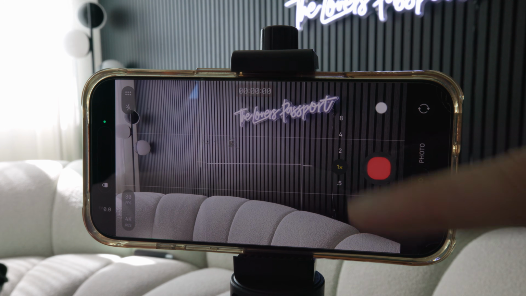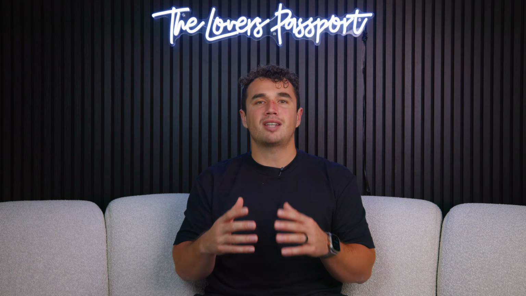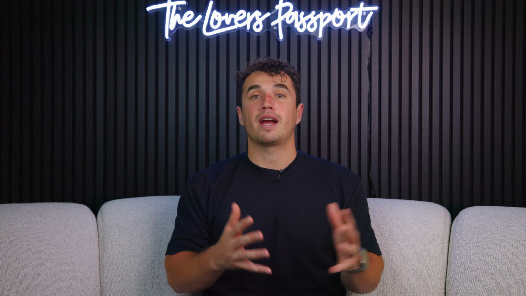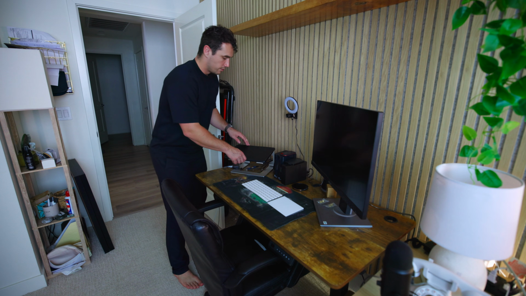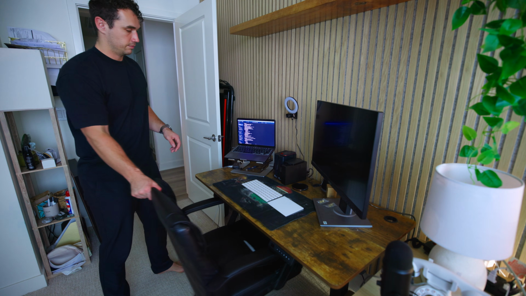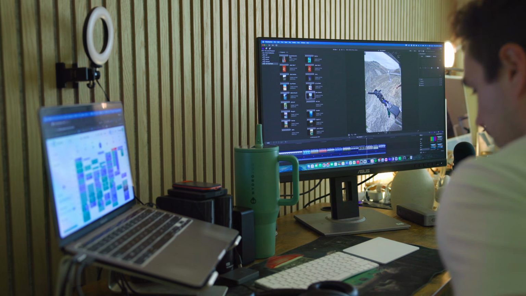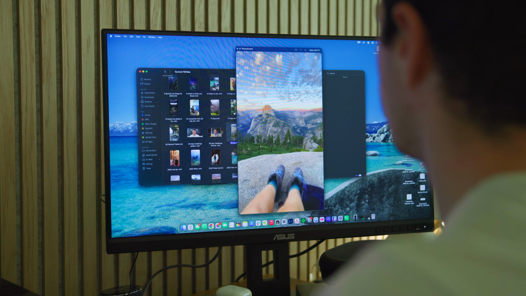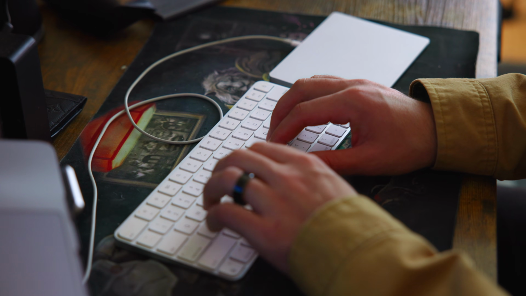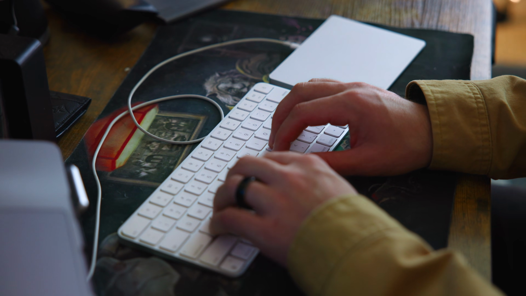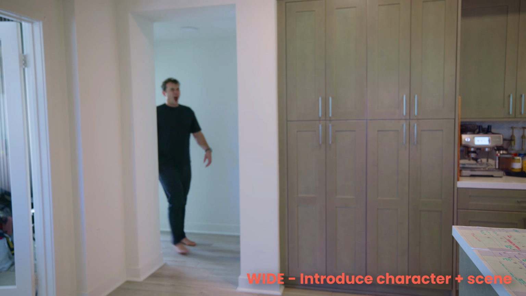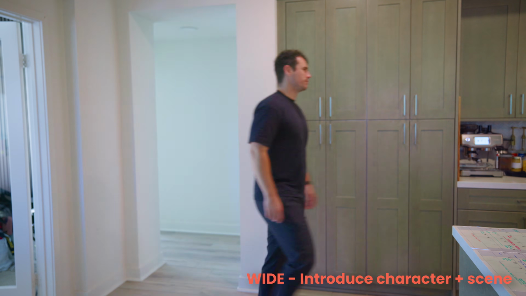Or maybe it's just adjusting your camera lens. Every time you're doing something, you should try and capture all 3 of these. For instance, if you're at your desk working, get a wide shot of you walking up to the desk, then move in and get a medium shot of you doing some work, and then zoom in super tight and get a tight shot of you typing on your keyboard. It's the same action, just shot 3 different angles. And now you have something you can tell a story with.